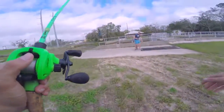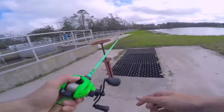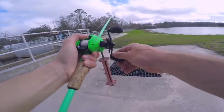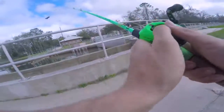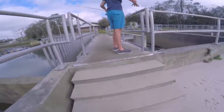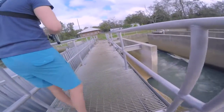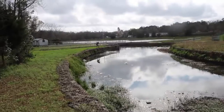Yeah, full, like, to the brim with water. I guarantee you can catch one out of here. Oh, I bet. You're talking about in here? Yeah. All this stuff flows through here, and it goes to that opening over there. I've never caught one out of here, but I can see them being in there. They travel like... Guys, Norm's got one.